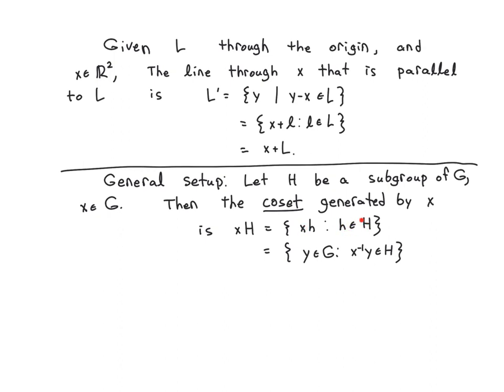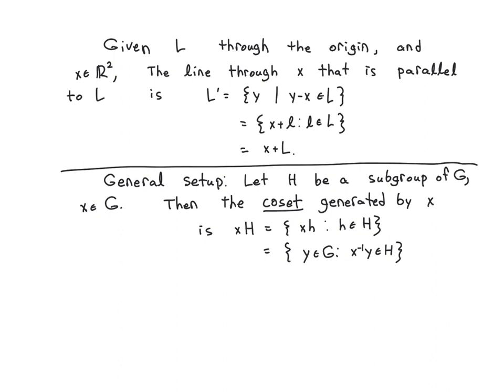So each point corresponds to a point in the subgroup, just like each point on this parallel line corresponds to a point on the original line, in the exact same way. Likewise, using the exact same substitution trick, you could also write it this way. They're all elements in G such that when you multiply on the left by x inverse, you end up in H. Note this is slightly different because in groups we're not assuming commutativity, so order matters. And we're working with multiplication instead of addition, so instead of subtraction I need inversion. And it turns out the correct order is multiplication on the left by x inverse.